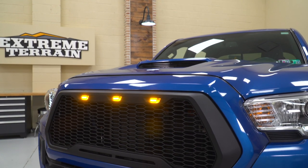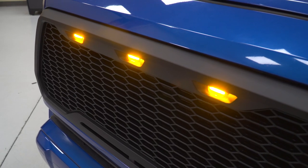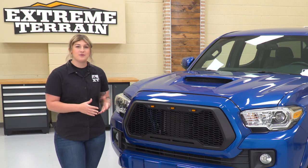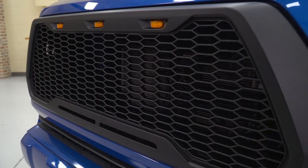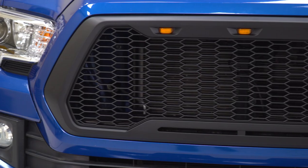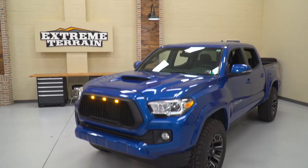This is going to come with LED lights up at the top. Those are going to add some extra styling and also make you more noticeable on the road to other drivers. Not only is this going to be for styling purposes, but it's also going to add some functionality. Because we just have this honeycomb design, it's going to increase airflow through the grille, essentially helping cool your engine down, get all the airflow in, and help your truck run a lot more efficiently.